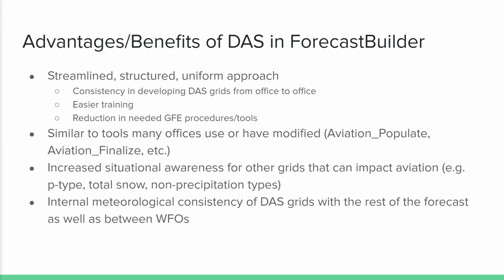ForecastBuilder aligns well with many of the overarching goals of DAS we just discussed. In DAS, a big point of emphasis is that if we put a lot of work and effort into getting the grids right, the TAFs will quote-unquote write themselves, though certainly not without some editing and oversight on our part as forecasters. ForecastBuilder provides a science-based approach to the grids that is streamlined, structured, and uniform from WFO to WFO. This allows a forecaster to instantly be able to pick up and create needed grids, even if at a different office or backing up another office without the need to learn new tools.